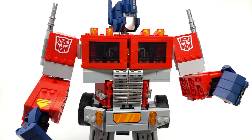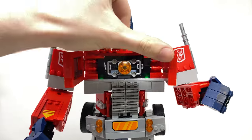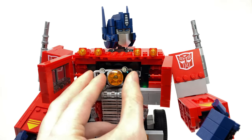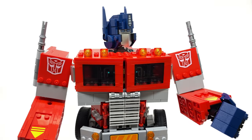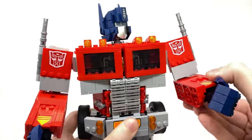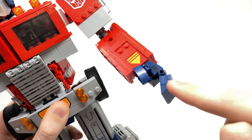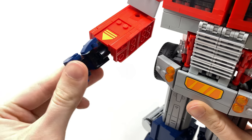For the chest unit, the proportions are very nicely done considering it transforms — no area looks super unnatural. Something I may have failed to mention in the truck mode is that we actually get the Matrix of Leadership embedded within the matrix chamber. It is fully removable, a fairly simplistic-looking piece but still very effective, with a nice orange gem. We can open and close the chest. The shoulders have also turned out really well done, and the same can be said for the forearms — we've got some classic G1 detailing such as the yellow arrows, and even the fingers and thumbs look so nicely done.